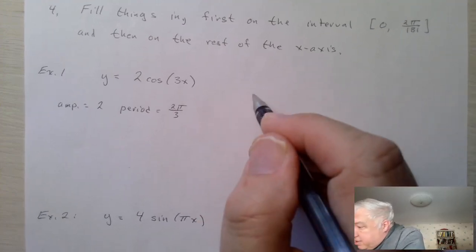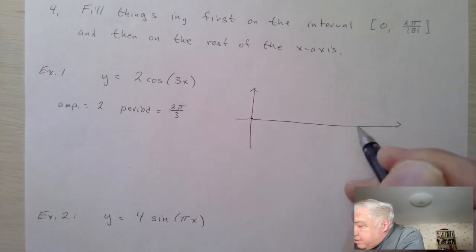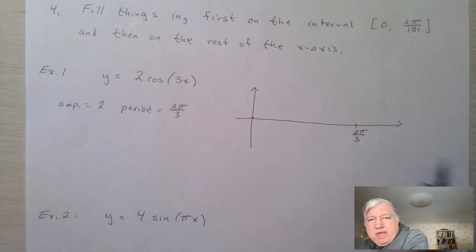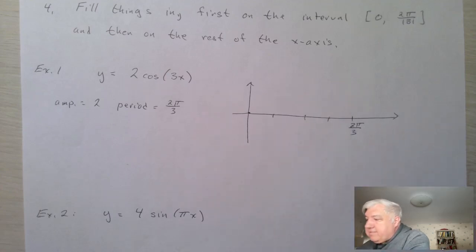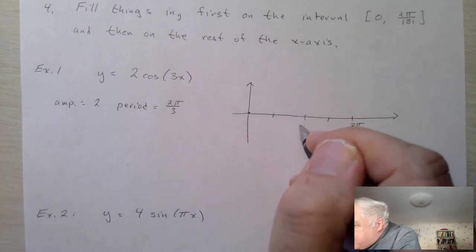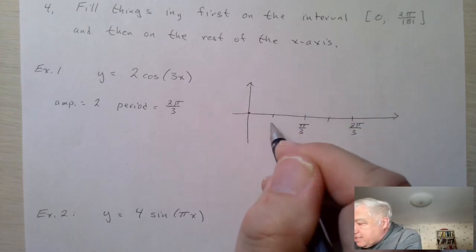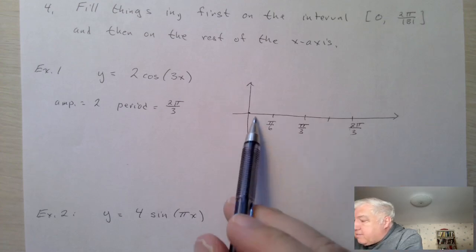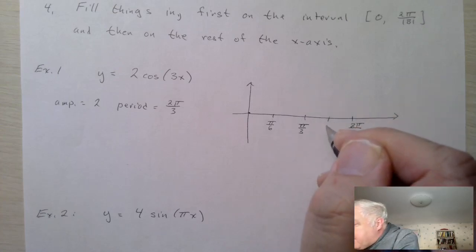We'll start by going from 0 to 2 pi over 3, and we're going to break that into 4 subintervals. First, I'll cut this in half, and then I'll cut this in half. We don't necessarily have to label all these points, but we can see that this is half of this, so this will be pi over 3, and half of pi over 3 will be pi over 6. So from here to here is pi over 6, this is 2 pi over 6, this is 3 pi over 6, which is the same thing as pi over 2.